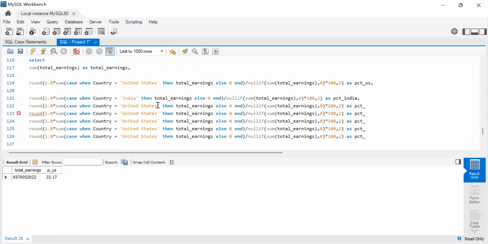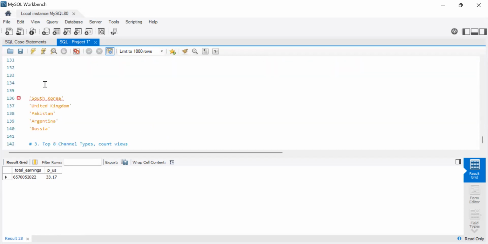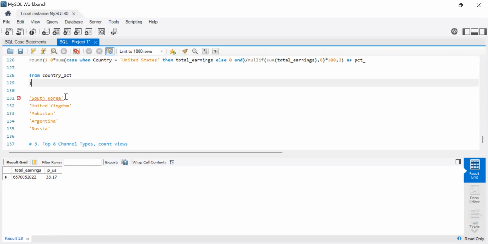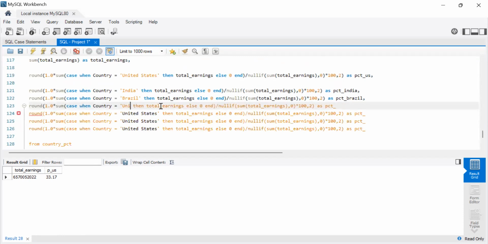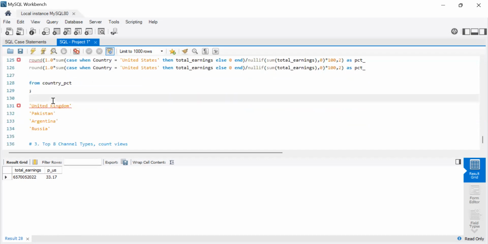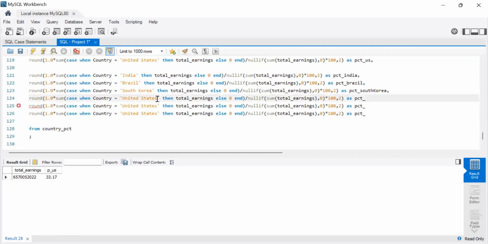Control X. Control V. Control X. Control X.